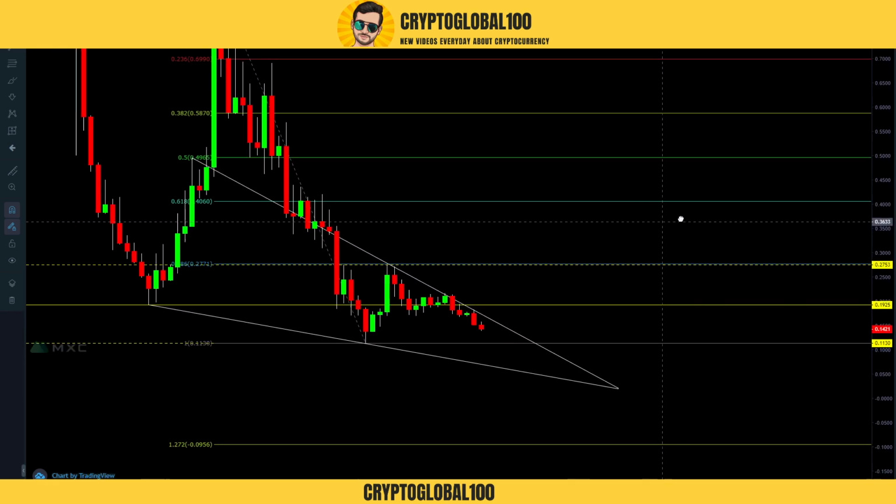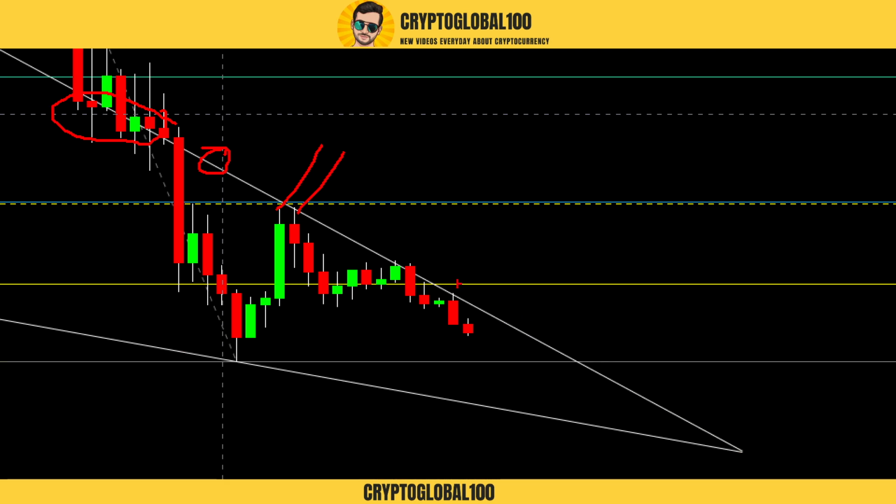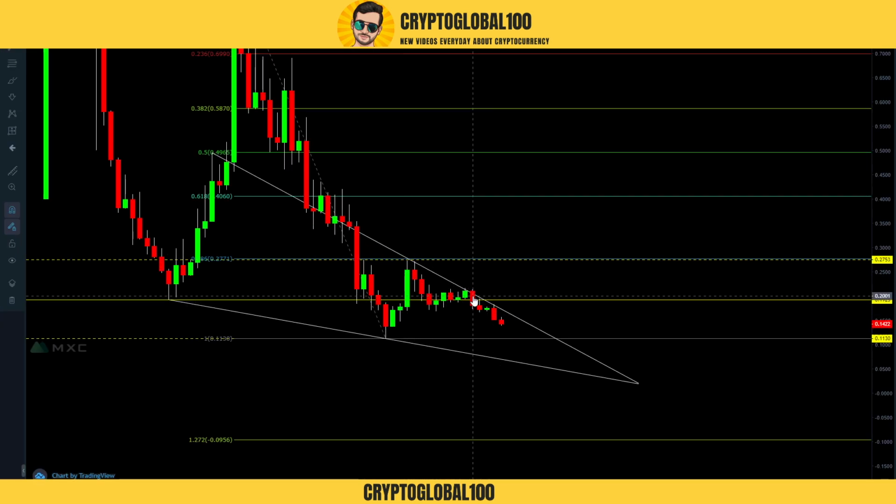So right now, guys, we are going down in a descending triangle. This level has been broken multiple times, it has been tested, but now the price is testing to go up. Here it was tested the first time, got rejected, tested again, the second time got rejected. If we move down here, it tested 2, 3, 4, 5, 6, so it has been rejected multiple times. So what I think is the price is going down to this level.